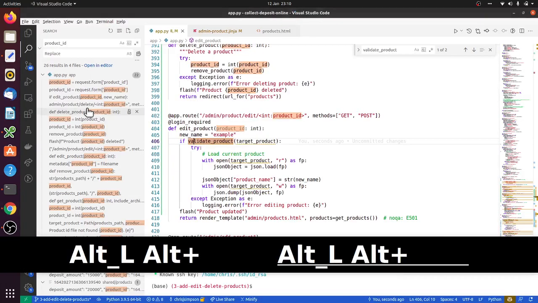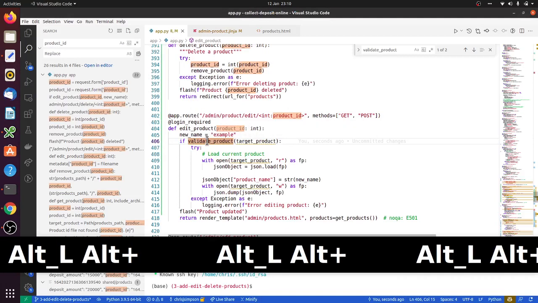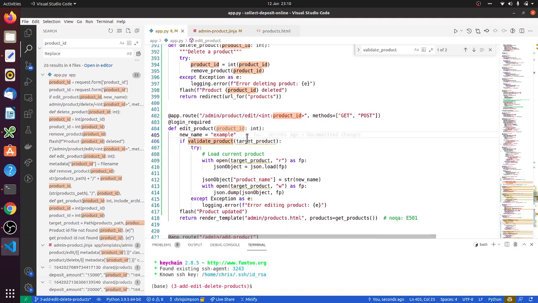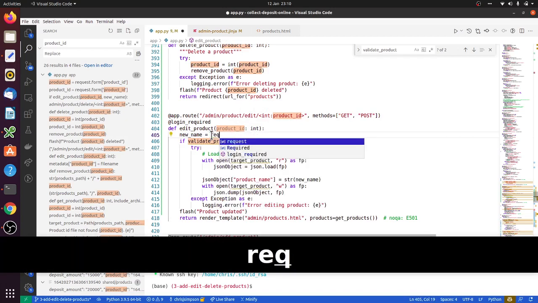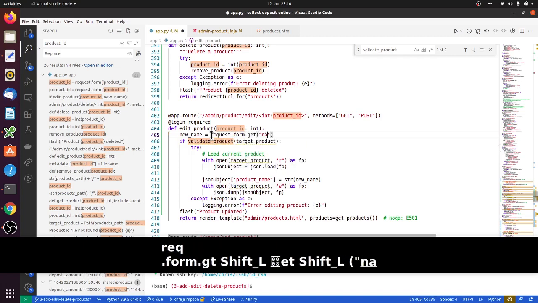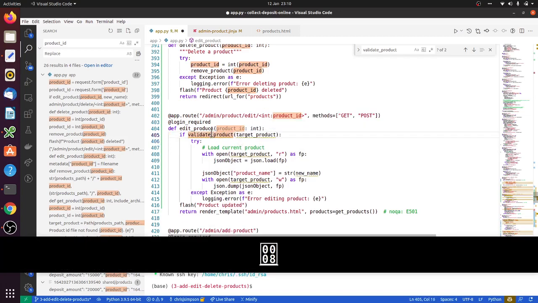So we're gonna go down here and say, we'll just say get product. Okay, that's trying to get the new name from the form request. So that's going to come from a request. Request.form get, like name or something like that, for example, from the submitted form.